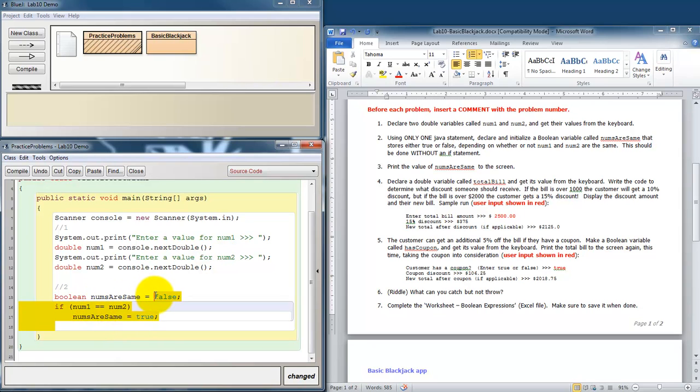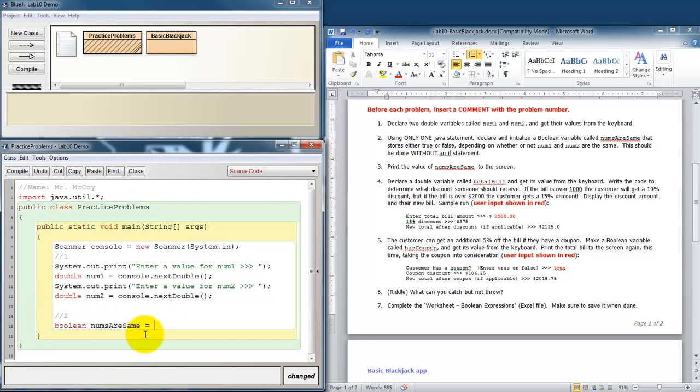Well, here's how you could do that. Let's say Boolean nums are same is going to be equal to some value. What value is it going to be equal to? Well, let's just take a look at the comparison between num1 and num2. See what I'm doing here? I put in a Boolean expression num1 comparative equal to num2. So, it looks to see are num1 and num2 equal? If they are, then this is true and it stores true and nums are same. If they're not equal, then this is false and it stores false and nums are same. So, I just achieved the same result with a single line of code. No need for an if statement.